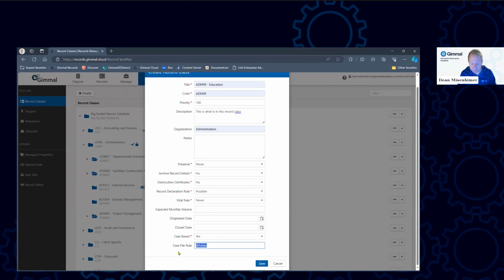Maybe you have a metadata property in SharePoint called document type or organization, something like that. If it's a metadata property, not one of the properties that Gimmal starts with the @ symbol, if it's just a SharePoint metadata property, we tell you to put it in brackets, and that indicates it's a metadata property. Now type in the name of the metadata field. Now we would create case files based on whatever value is in organization, right? And I'll show you some real world examples of this in a minute. I'm going to set this back to no for now.